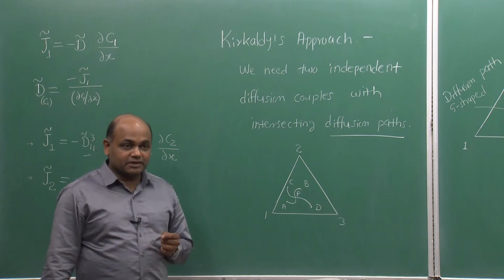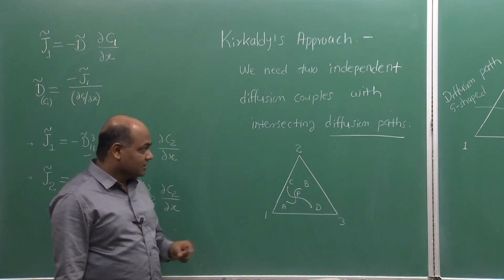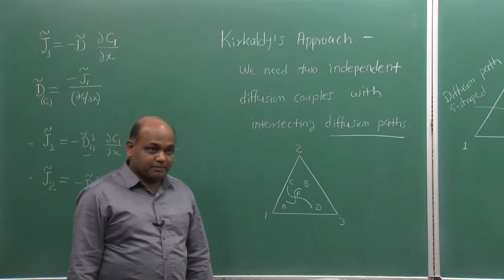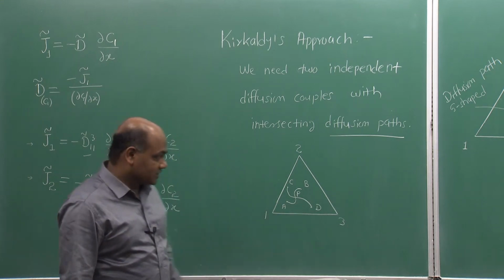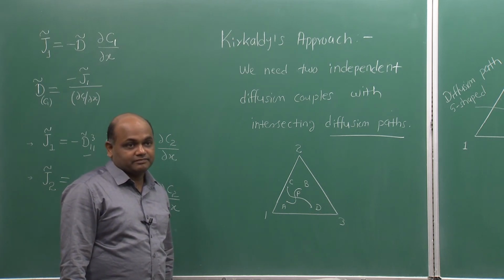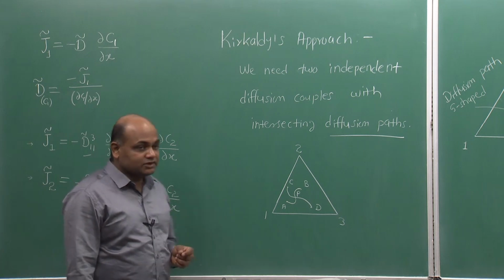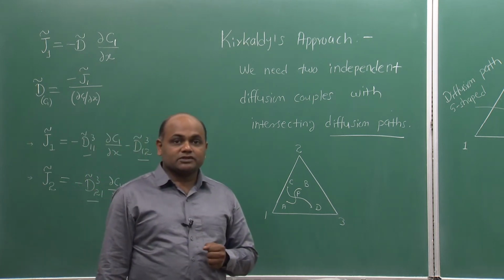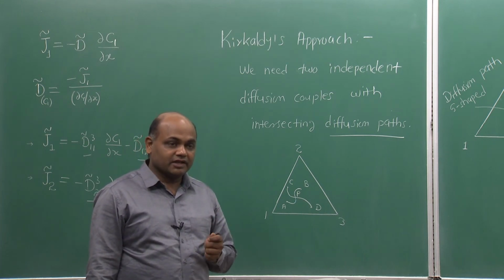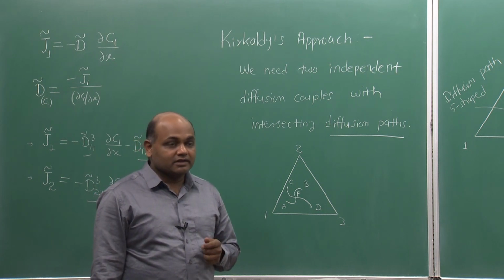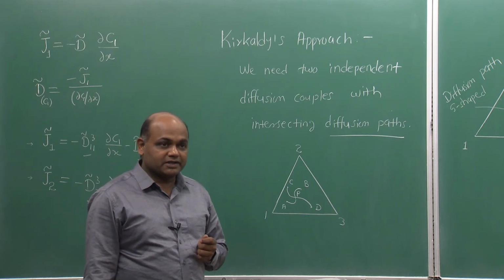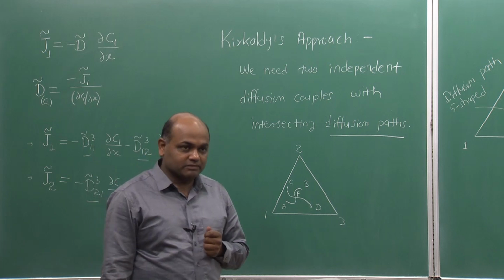However, recently there has been one approach proposed that I will discuss next. In principle this method can be extended to n component systems, but practically it had not been possible so far. But recently John Morrell has proposed an approach called body diagonal diffusion couples, which we can use in limited cases in order to get quaternary, quinary or even higher component interdiffusion coefficient matrices. I will explain that approach now.